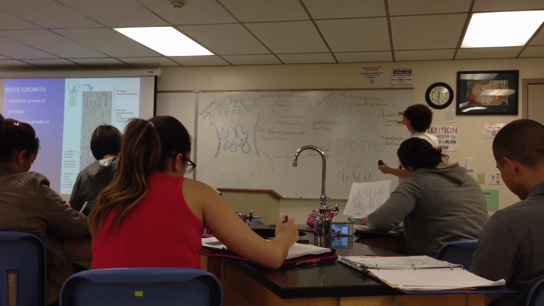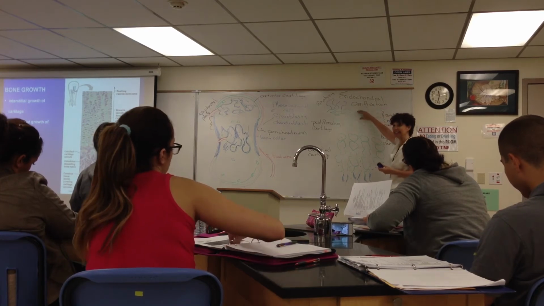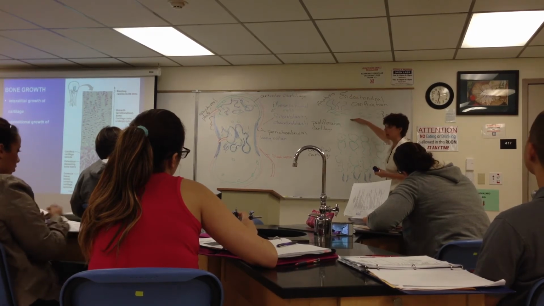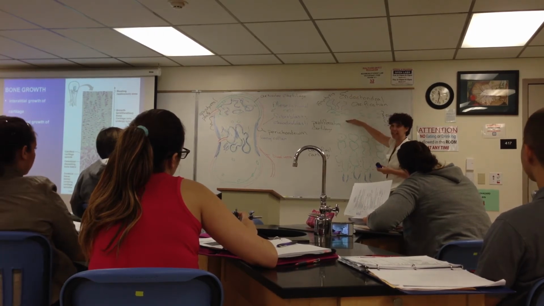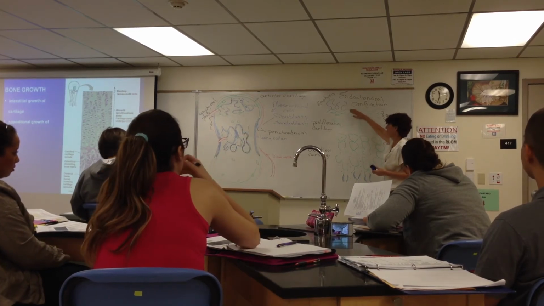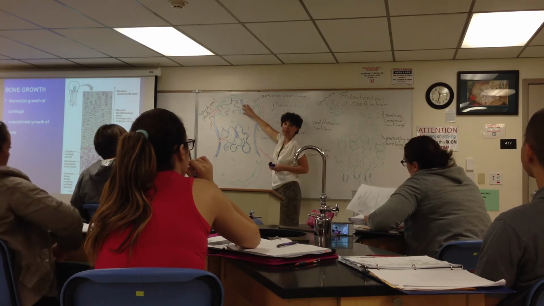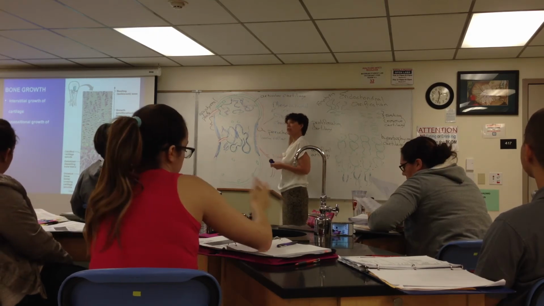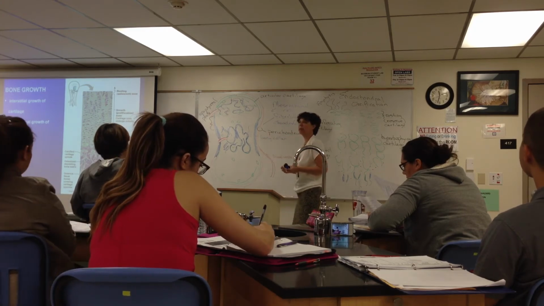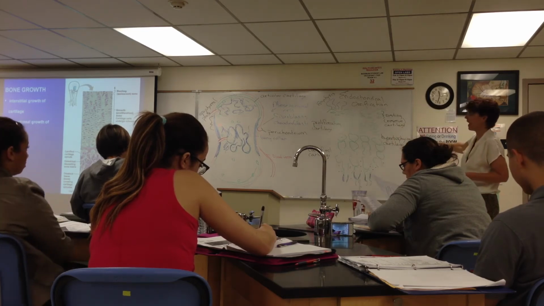So the zone of reserve or zone of resting don't undergo mitosis. They just stay there as an anchoring tissue to this bone. It's this first layer up here of the proliferating cartilage where we have the mitosis. These are the youngest. These don't ever do anything except attach this to the trabecular bone of the epiphysis. Eventually, when growth hormone levels drop and your epiphyseal plate disappears, yeah, they would be removed. So eventually, this whole process connects.